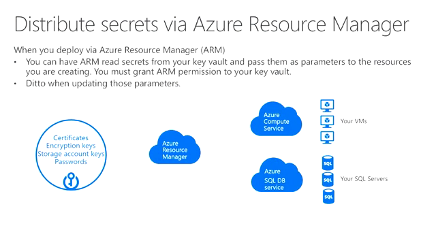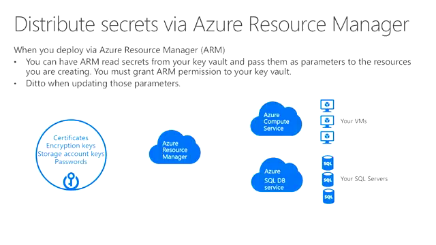There are a few ways to do this. The first is via the Azure Resource Manager. This method is perfect if you're distributing secrets as parameters to the resources you're creating. As an example, through the Azure Resource Manager, you create VMs, you create SQL servers, you create web apps, and so on. The VMs and SQL servers have admin passwords, and those are typically secrets. So you don't want a human being to punch it in as part of the deployment. You don't want the password to be lying somewhere in your source code. So you want to take that password from your key vault.